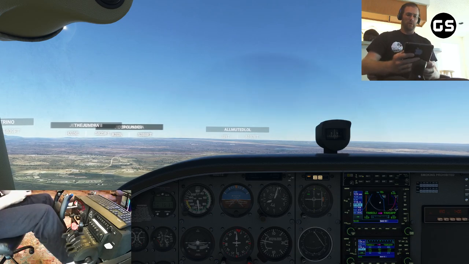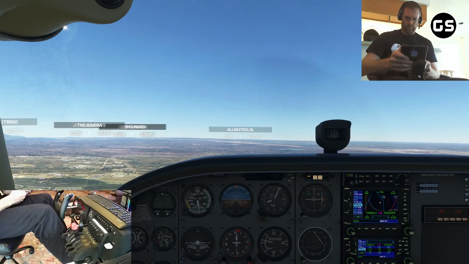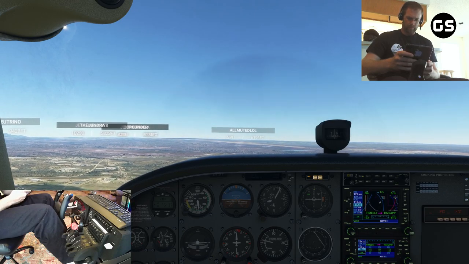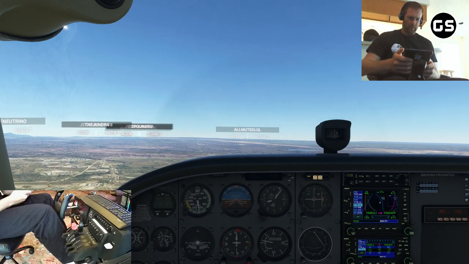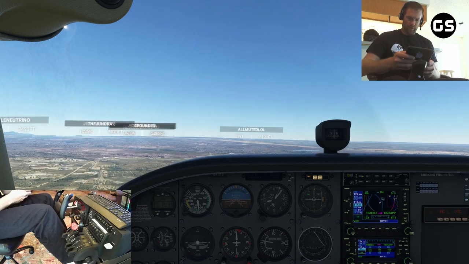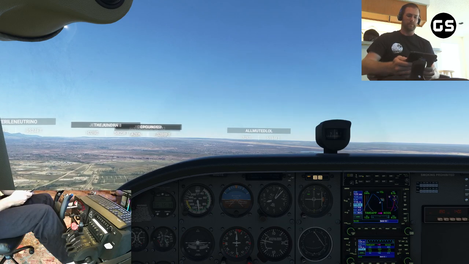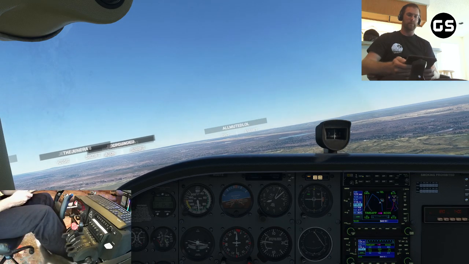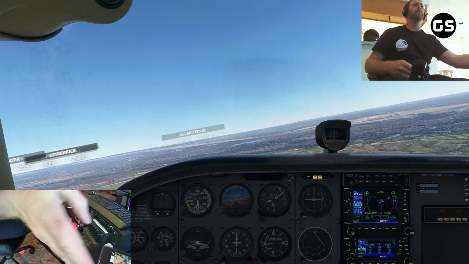Alright, so we're going to do a little bit of homework here real quick. Just going to turn off the street map. We'll turn on the sectional. And let's find out what runway has the best wind right now. Wind's calm. So we can pick any runway, really. I'm going to choose 35 left. Make a slight right turn, and then we're going to line up for runway 35 left.